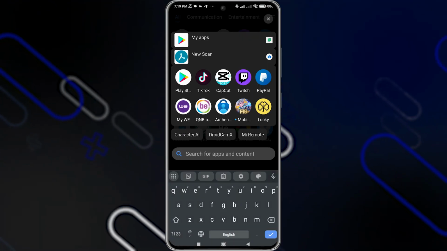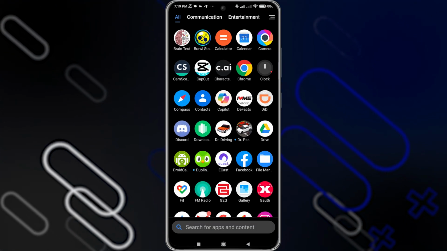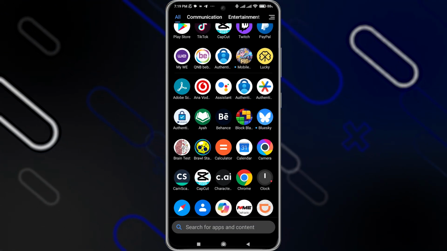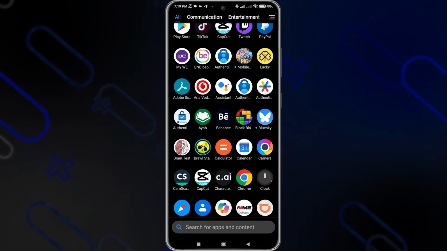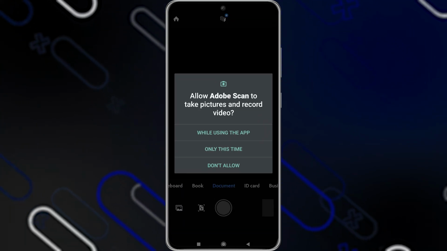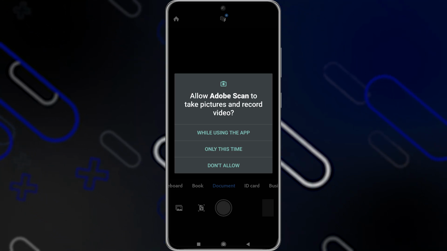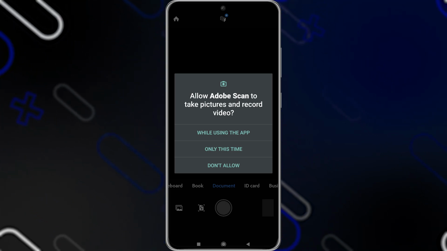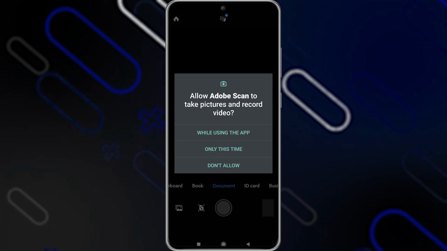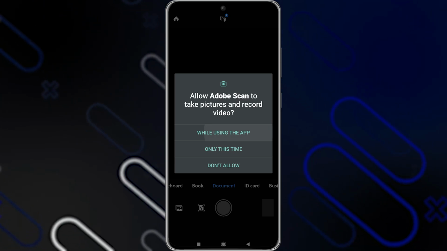Now the first thing that you should do is to simply go and download the application from Play Store, and after downloading it, here you will find it. You can just open it, then now you will have to give it some permissions. And I forgot to tell you that you have to sign in first. You can sign in for free by using your Google account. And now you should give it the access, click on while you're using the app.